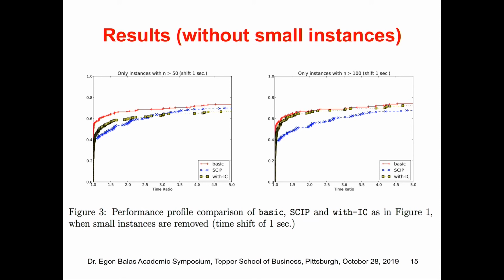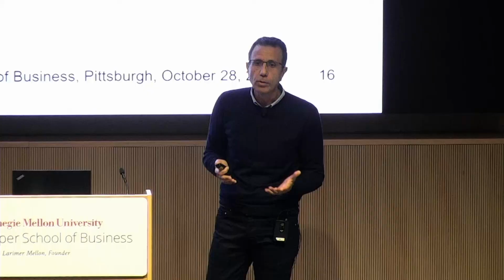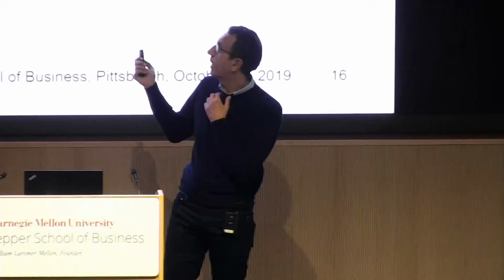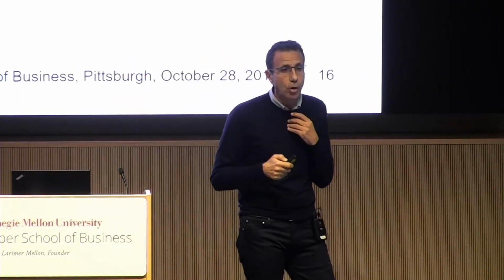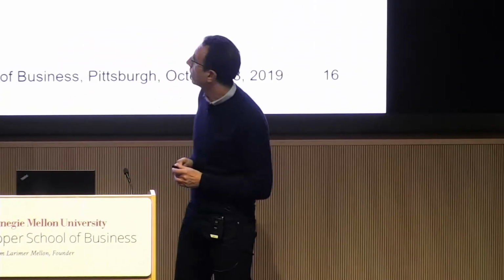This could also be expected because adding cuts is not always the best choice. But for some problems, of course, for some problem structures, intersection cuts can make a huge difference. These are some examples in which with intersection cuts you do much better, so the performance is much improved. Again, this is like Gomory: you don't apply Gomory cuts every time in a very aggressive way. When we generate intersection cuts, we do it at every node for every integer solution that we get. So we don't have a clever way to control the computing time.